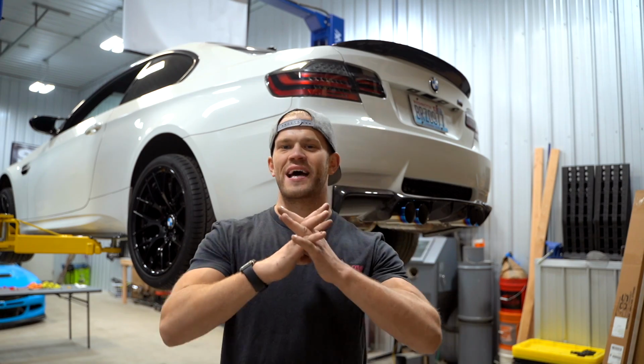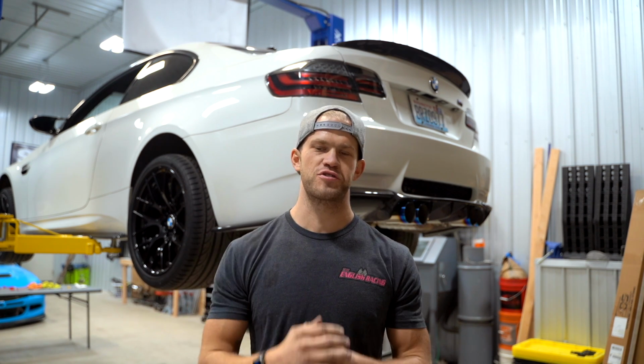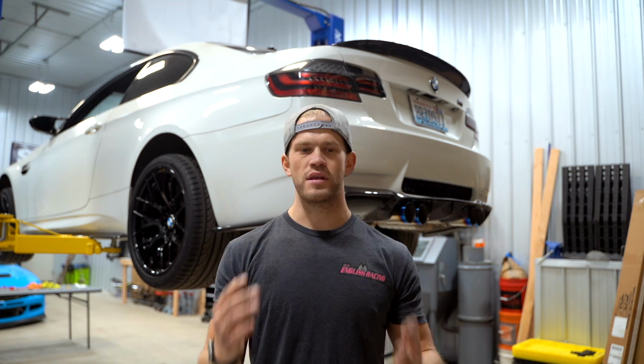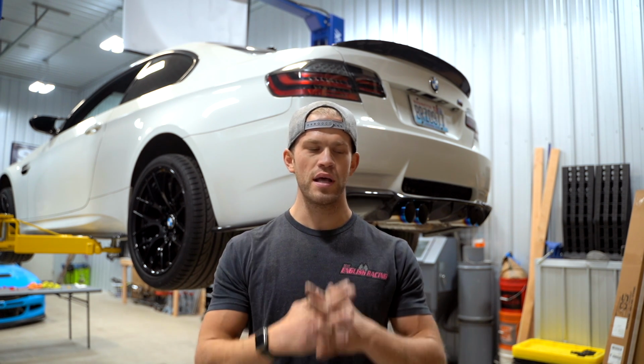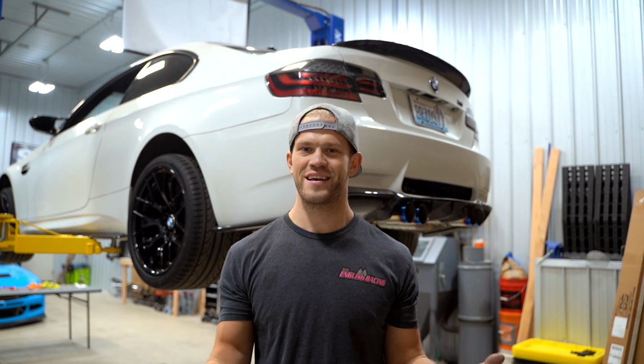All right, we have both exhaust tips installed. Everything's lined up. Everything is looking absolutely amazing. I think it's time. It's finally time to lower the car down a little bit and get the first official cold start for the boys on an E92 M3 with the Bomiz exhaust system. The valves are currently closed, so it's not gonna be quite as loud as it will be with the valves open, but I just wanna make sure we don't have any leaks, and I wanna hear it. You gotta hear it.